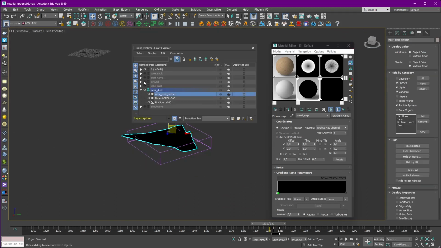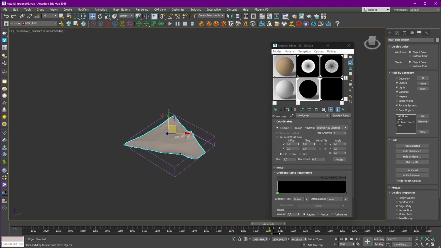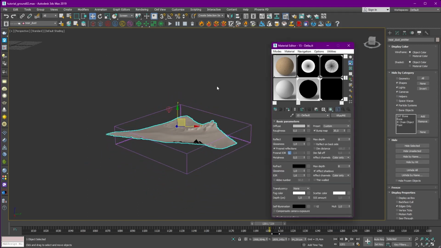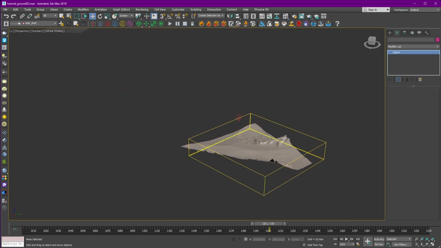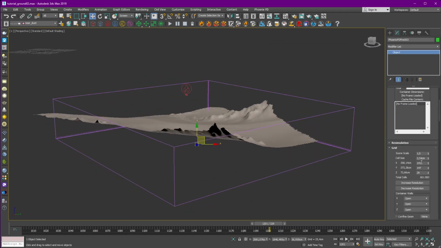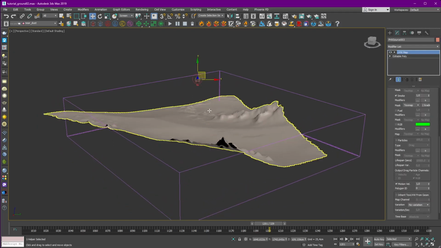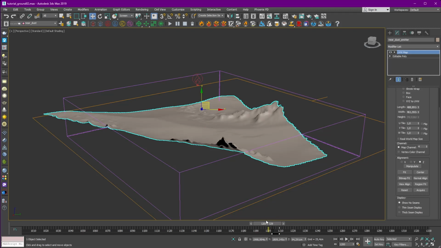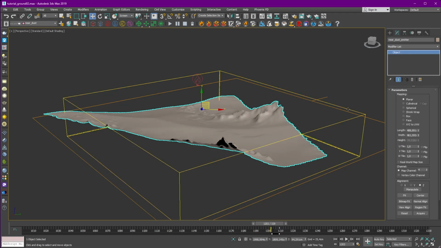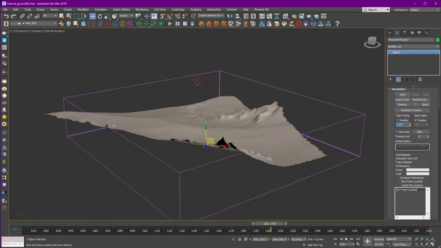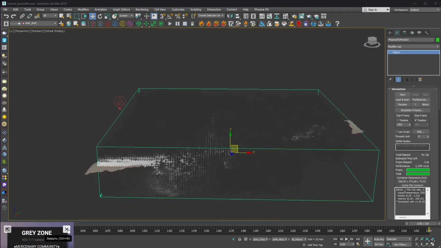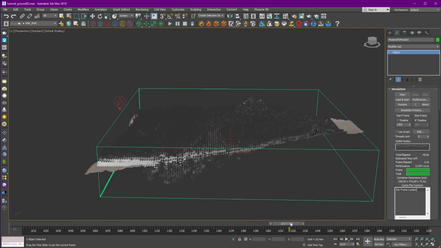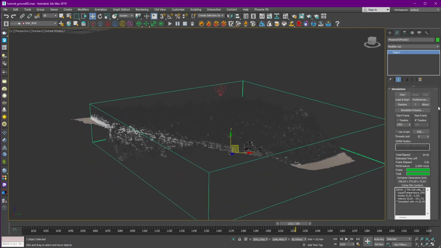Also, I think we can turn off our ground. Let's focus on our near dust. And let's work with our simulation. Okay, let's change our cell size because it's too big. I think we can run our first simulation with these parameters. We just need to change the start frame, because we don't need to simulate all those frames. Okay, this is the result of our simulation.